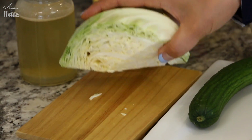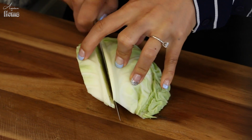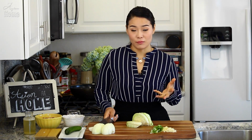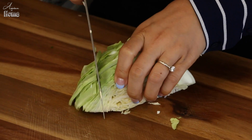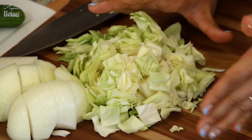And about 10 ounces of regular green cabbage. I like to keep my jjajangmyeon really simple, so sweet onion and cabbage is all I'm going to add as vegetables. But if you like, you can add zucchini, you can add potatoes. Those go really well with jjajangmyeon as well. So if you like those vegetables, go ahead and add them, but I like to keep it simple. I'm just going to cut the cabbage at the same size as the onion. Alright, just set aside with the onion right here.